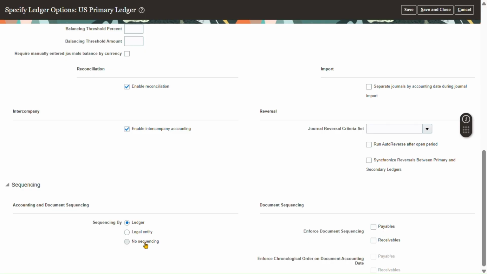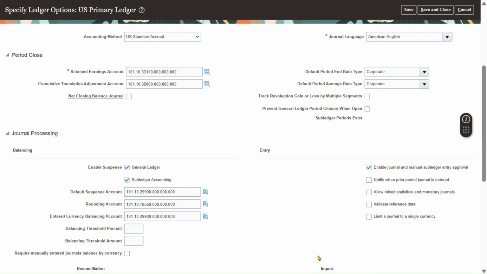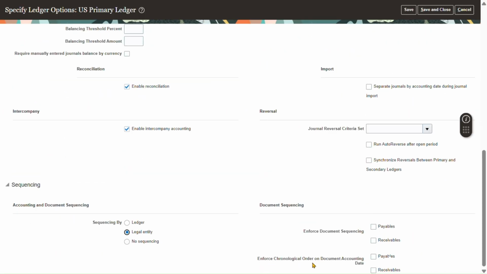If I check no sequencing, everything is grayed out. If I check legal entity, the enforced document sequencing options for payable and receivable get enabled, as well as one more option, enforce chronological order on document accounting date.